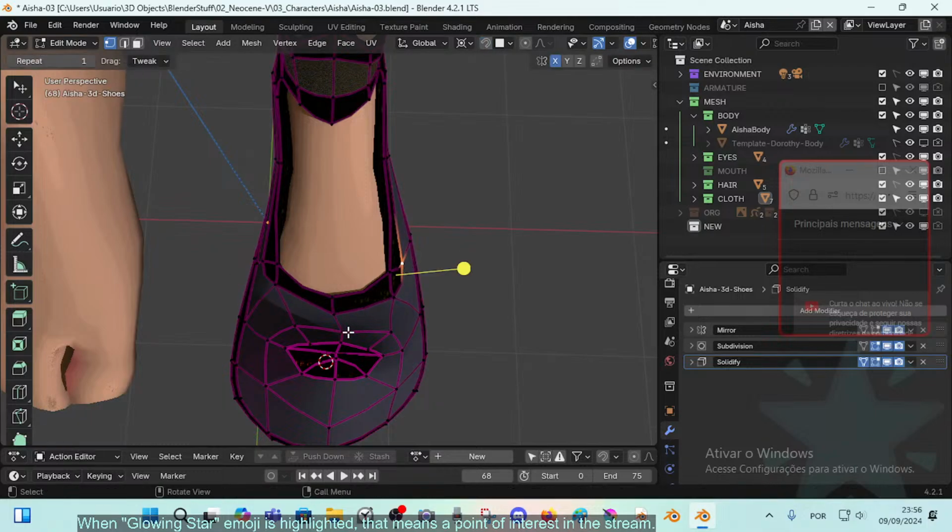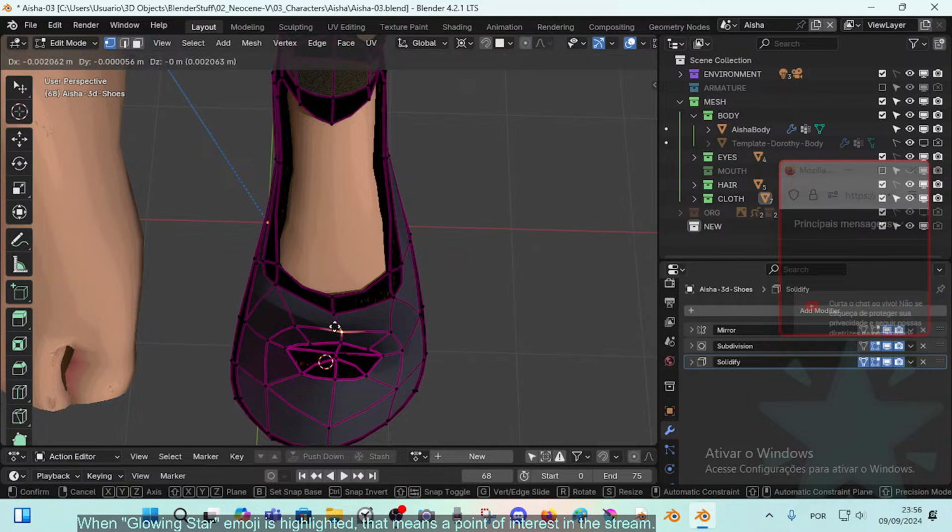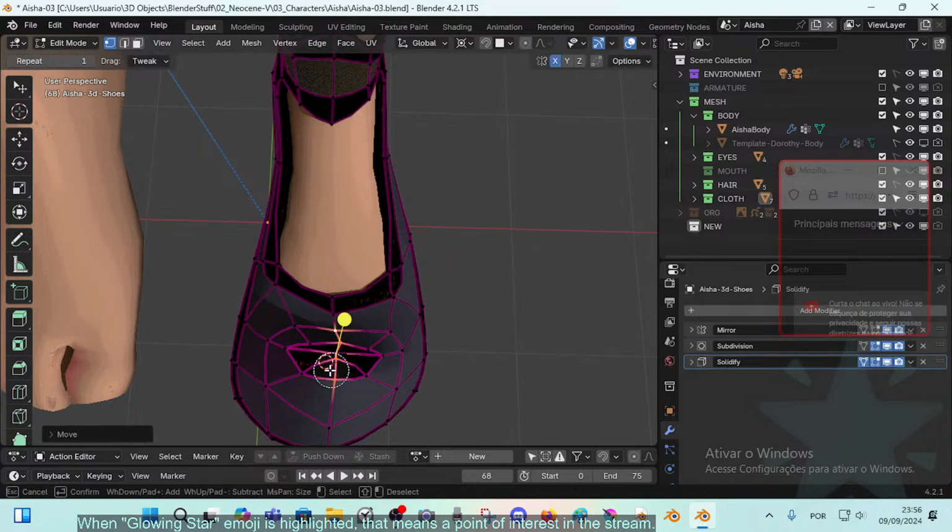Then here I just want to realign this more to the center here.